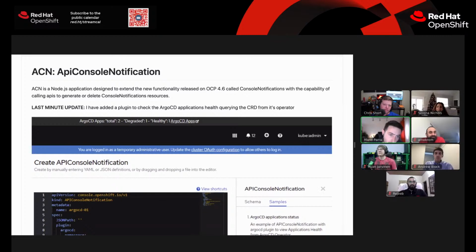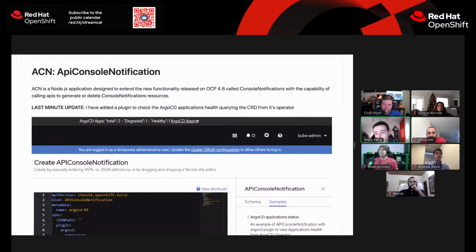It's a Node.js application designed to be deployed in 4.6 with all the needed objects like namespace, build config, deployments, role, service account, and the custom resource definition itself. I also include sample YAMLs with the tweets and Argo CD examples, which are another kind of object, the newest in this version.